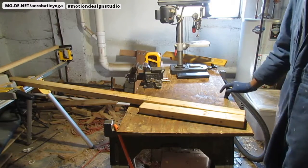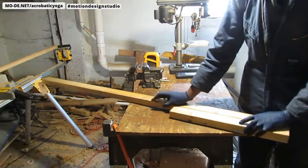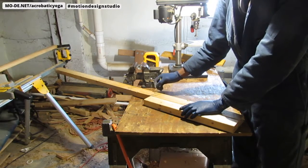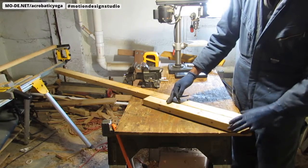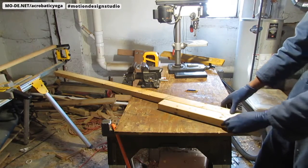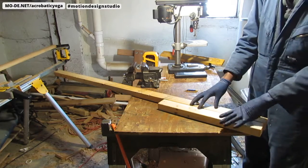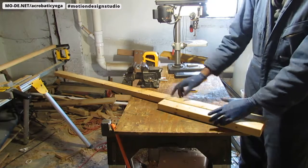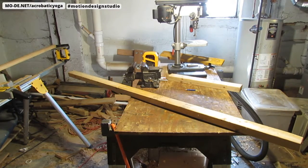Change of plans. Before we go shopping, I'm going to try to glue this together so that by the time we come back we can just continue working. And so I'm going to cut this right here. I'm going to do a little extra so that when I line it up, I don't have to worry about it being precise, and then I'll just shave it off so it'll end up being exactly the same. It's a technique you use in woodworking: you make it bigger, then cut down to the right size whenever you have multiple pieces you're gluing together. So yeah, let's go ahead and cut that part. And we'll take you over to the other saw over here.